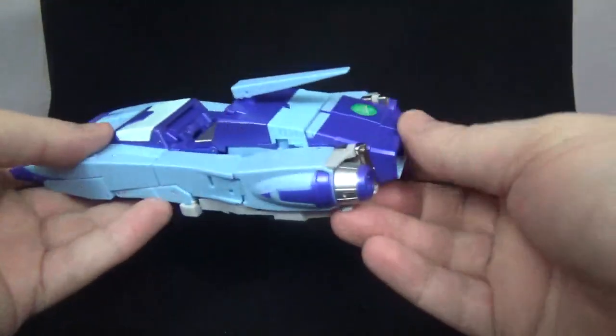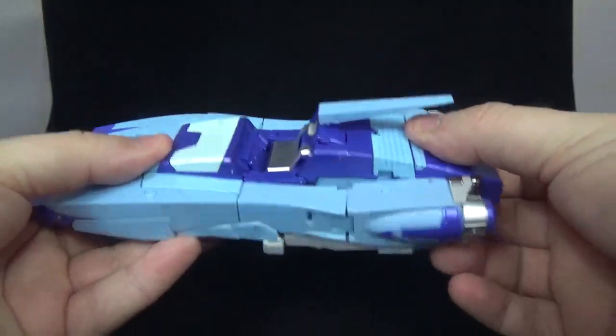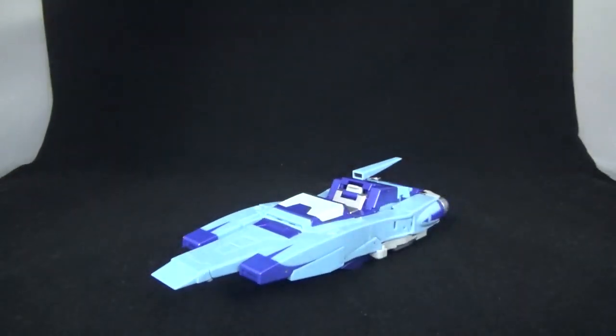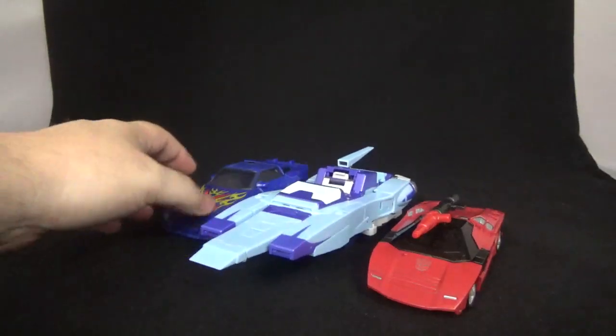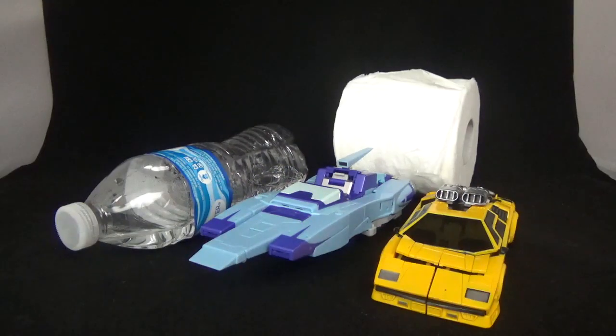You know, it's fine. I'm not going to leave him in this mode at all. But, you know, it's decent. So, there is the alt mode for Blurr or Jabber. Just a real comparison. Here's a Deluxe Siege figure and a Classics figure and everything. I don't have anything Masterpiece transformed in car mode right now, so there you go. There's for size comparisons: Crapagonix, a bottle of water, and some toilet paper.